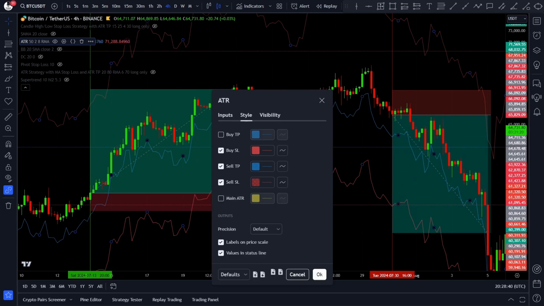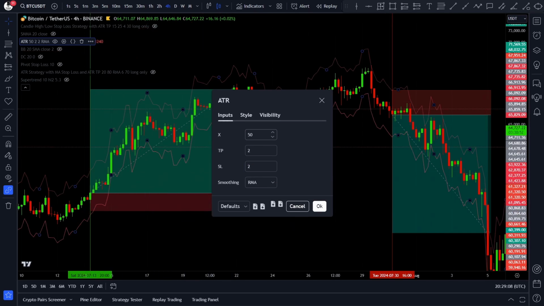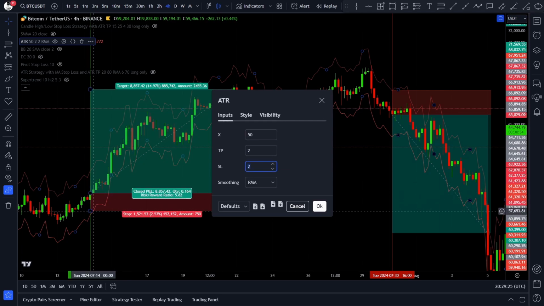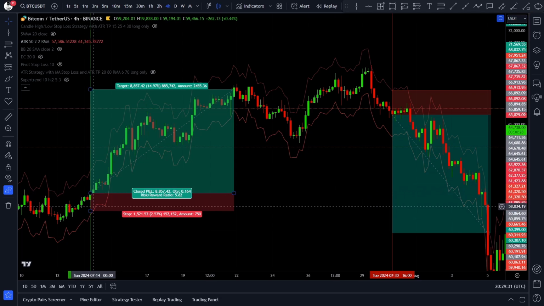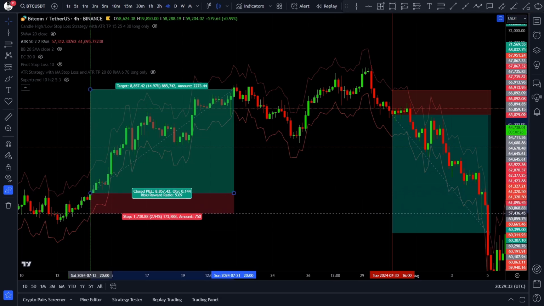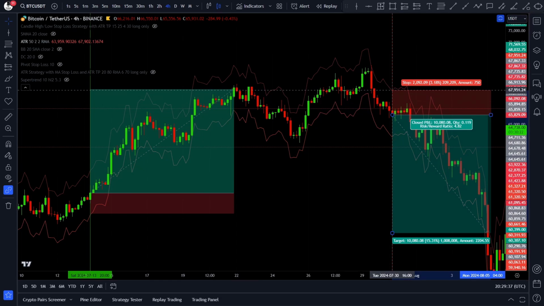And I will uncheck its buy TP and sell TP levels and set the stop loss distance to a 2 level. The NNFX ATR calculates the average ATR value over the last set number of candles, in this case 50 candles, and will multiply that value with the set multiplication value to place a stop loss at that distance. So in case of this long position, we would have put the stop loss right there, and in case of this short position, we put our stop loss up here.